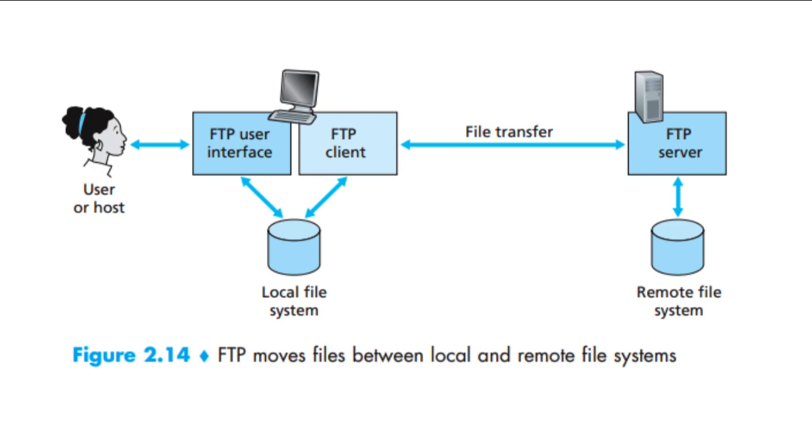An FTP session is started between client and server. The client initiates a control TCP connection with the server side. The client sends control information over this. When the server receives this, it initiates a data connection to the client side. Only one file can be sent over one data connection, but the control connection remains active throughout the user session. FTP needs to maintain state about its user throughout the session.